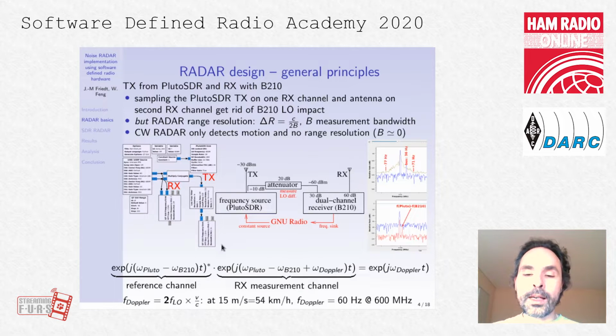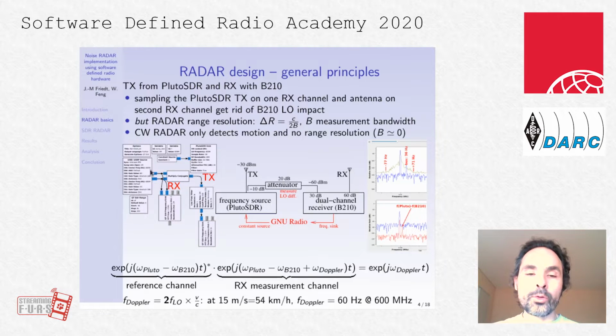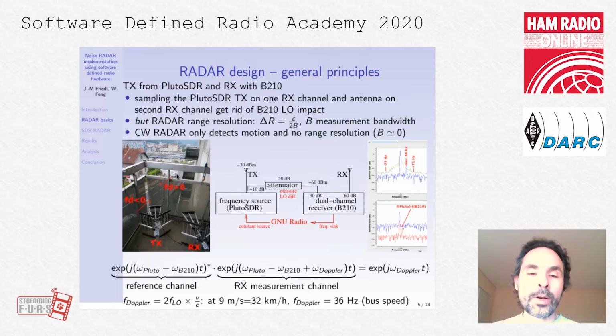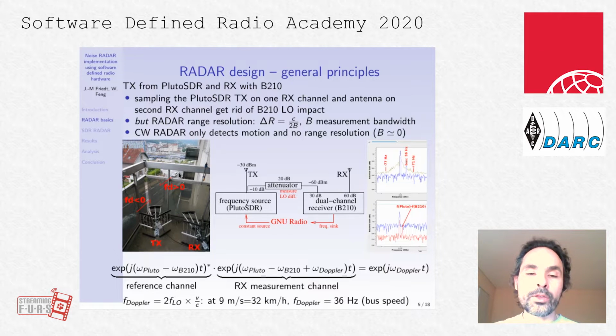So if we do this kind of processing, using the two channels of the B210 as it is fed with a continuous wave of a PlutoSDR and with a complex conjugate, we need to significantly decimate the signal to assess this kind of low frequency offset. So as cars are driving in front of a house, we have cars coming towards us, positive Dopplers, cars leaving away from us, negative Doppler.